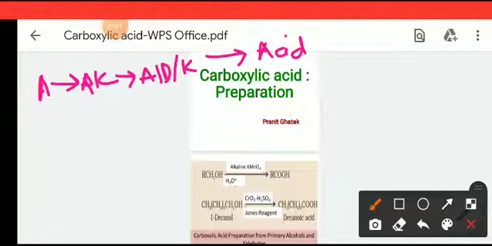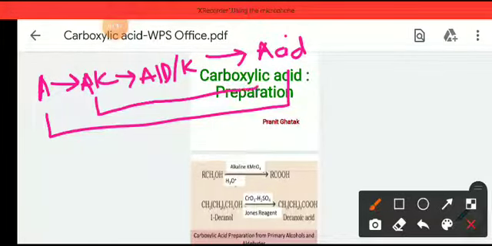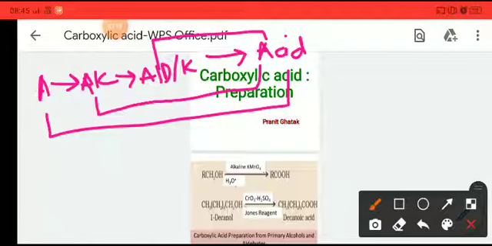What happens when we oxidize alkane? It gives alcohol. If we oxidize alcohol, it gives aldehyde or ketone. If we oxidize aldehyde or ketone, it will give acid. But in certain cases, if we use a strong oxidizing agent, then alkane can also give acid, alcohol can also give acid, and aldehyde or ketone can give acid with any oxidizing agent, because only one step is needed.